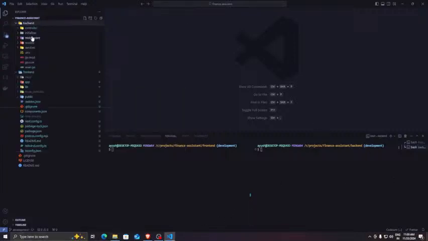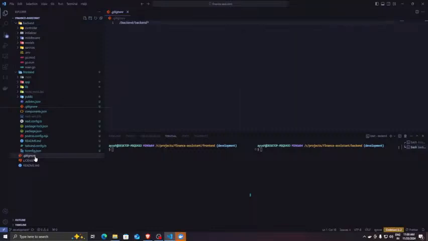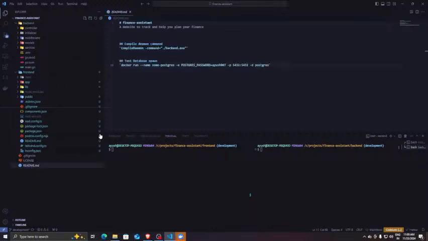What was the command? I forgot. Git ignore. It has its own git ignore, but that's okay. Readme, and the command was compile daemon, this one, backend.exe.